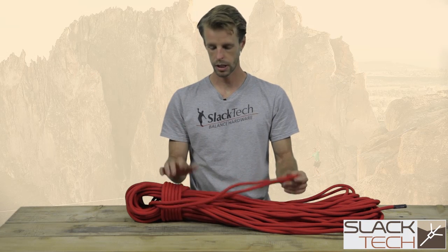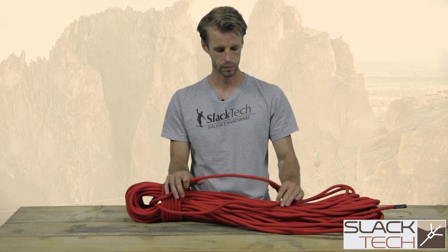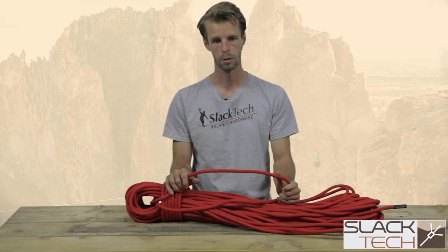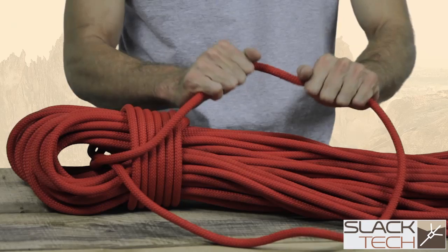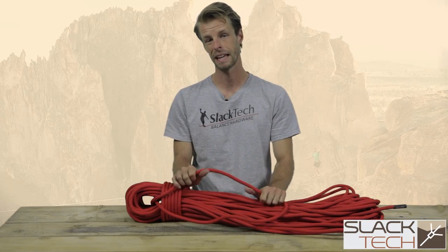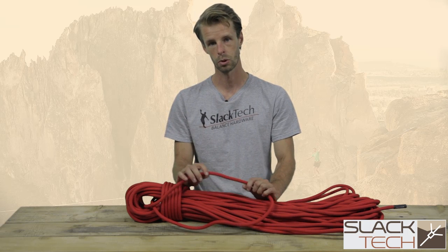When we are talking about rope, we are really talking about the rope within your pulley system. A couple of things you want to look out for when selecting a rope: you want to look at the handleability — you want to make sure that it actually feels good in your hand because you are going to be working with it quite a bit. You also want to pay attention to the diameter and make sure it is compatible with the pulleys that you are using.